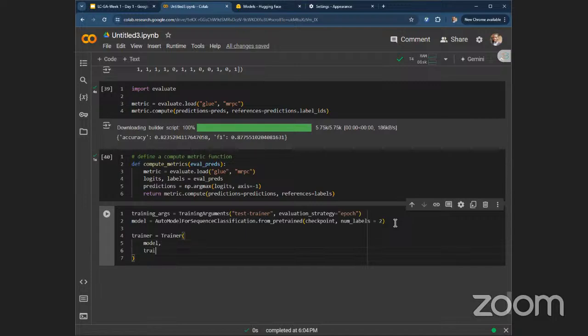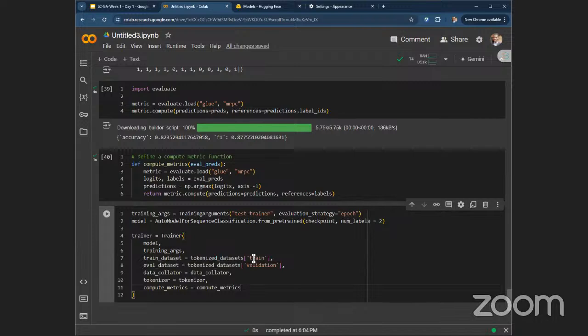So we're passing the model, passing the training arguments, which we defined here already. Then we're passing the train dataset, which is equal to the tokenized dataset we already did. So we're bringing all of these things together. Then we're passing the evaluation dataset as well, the data collator, and then the tokenizer.